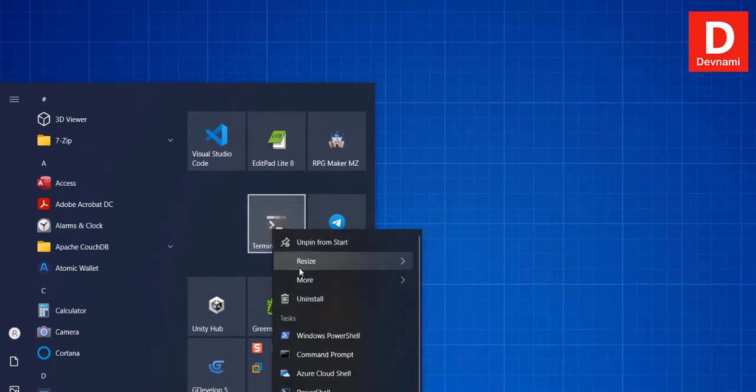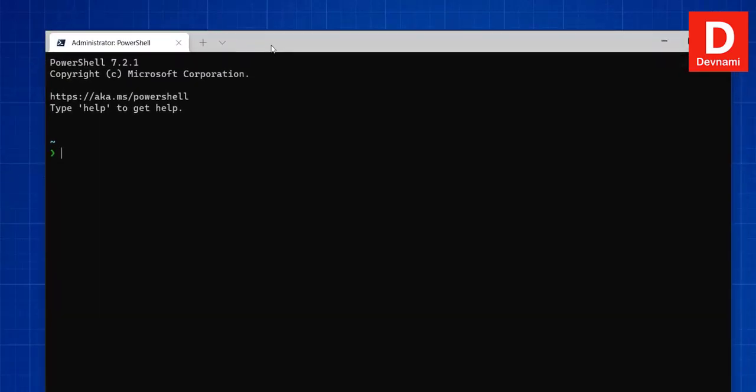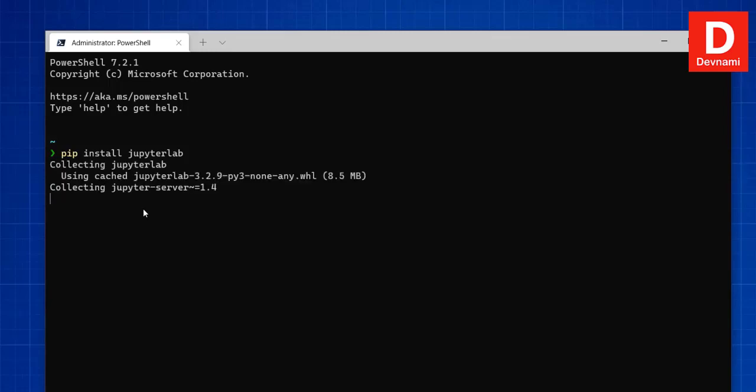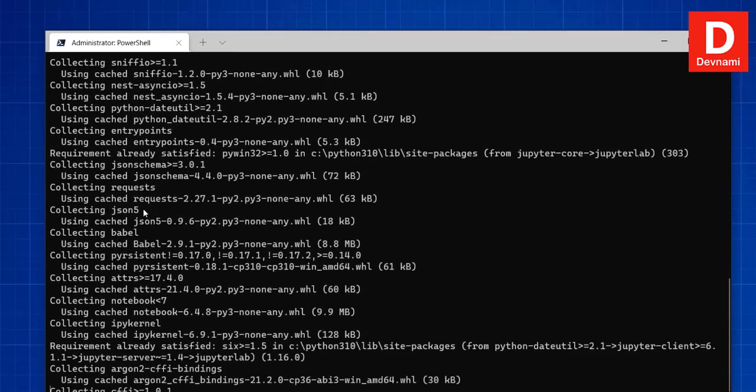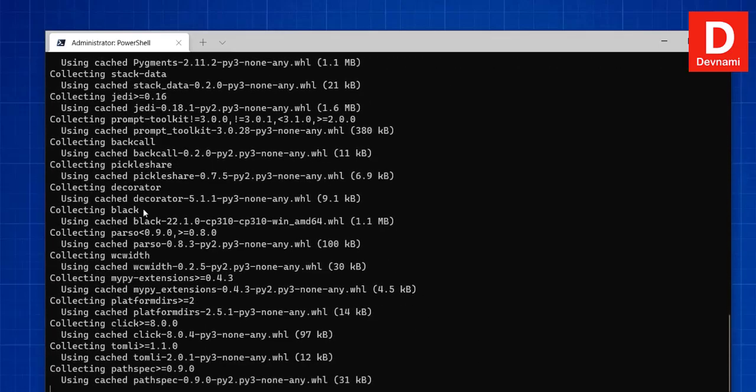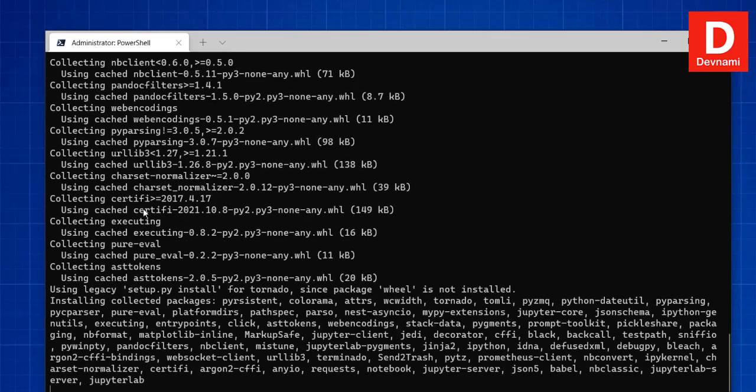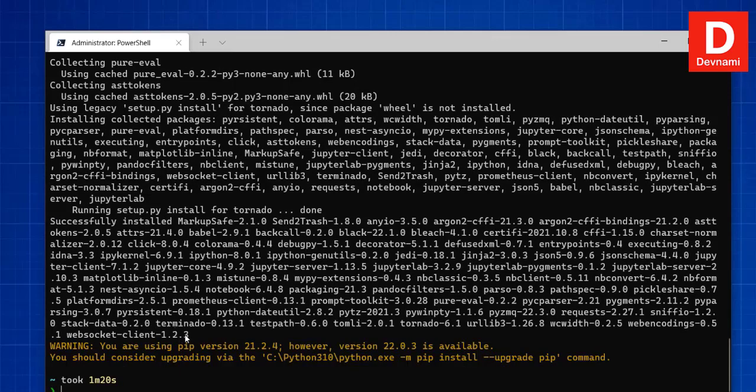So what I will do is go back again, terminal, then more, then run as administrator, right? If you run this as administrator, there should not be a problem installing Jupyter Lab, right? So pip install jupyterlab, and then we hit enter. Okay, all the packages are already downloaded. What's left is installing it. Considering it has our admin privileges, it should install all of these, hopefully. Now here you can see we don't have any more errors, and it only has this warning for the older pip version.